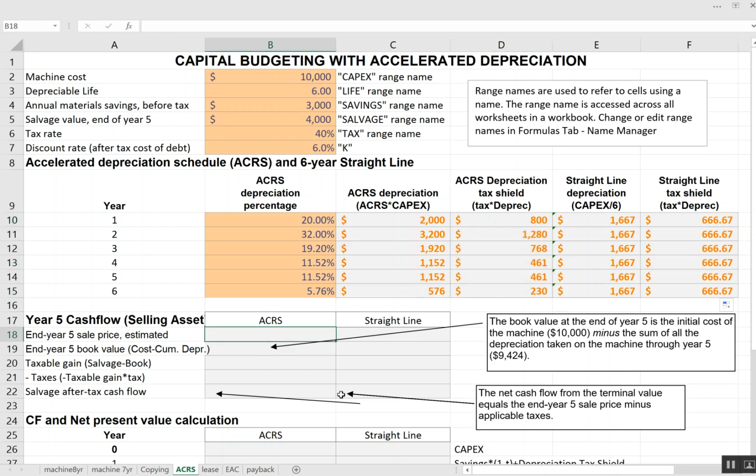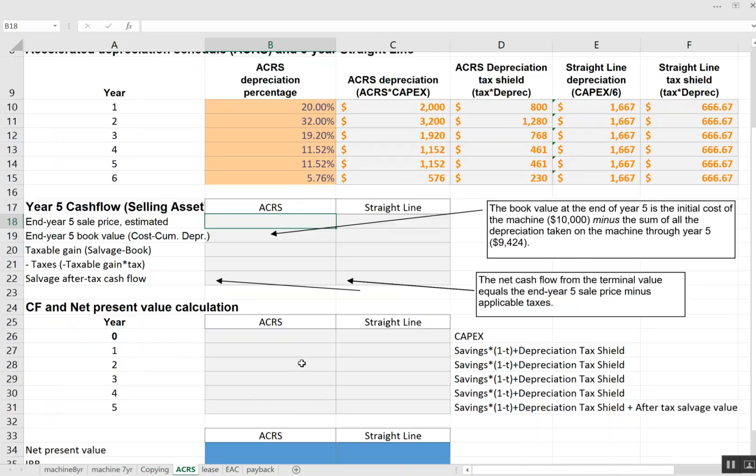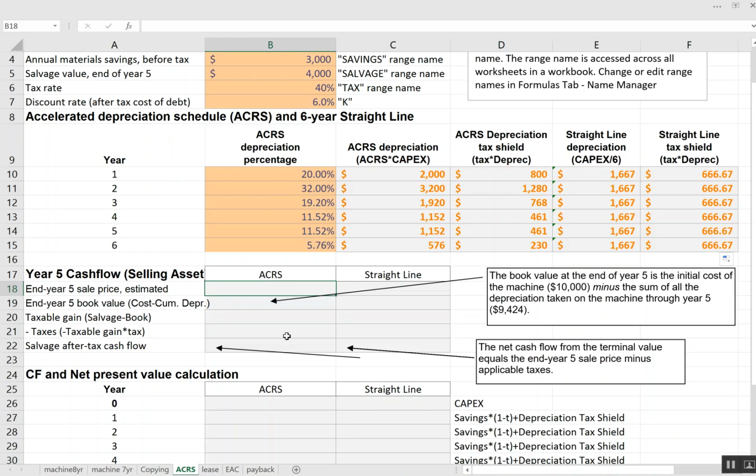All right, so now we're almost ready to calculate the NPV of this investment. We haven't dealt with the savings yet, but let's first take care of the resale. We're going to assume we get rid of this project after 5 years, even though we're depreciating it for 6. So let's calculate the after-tax cash flow at the end of year 5. So we're going to get the salvage at the end of 5 years, no matter if we do a straight line or an accelerated depreciation.